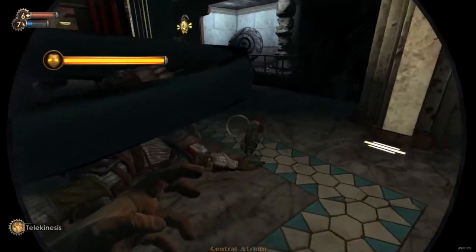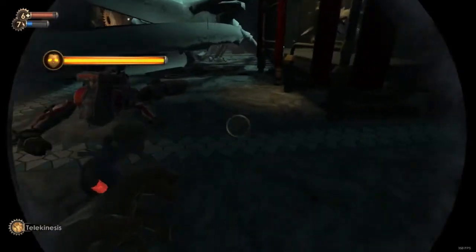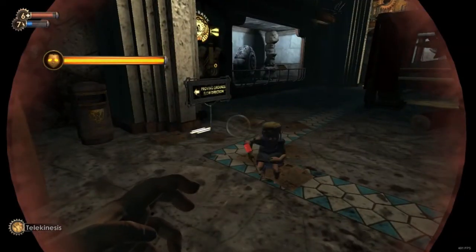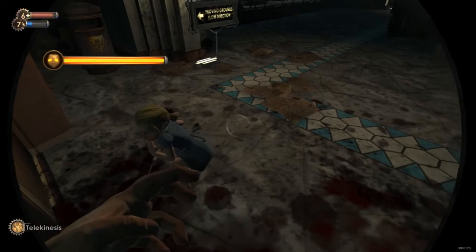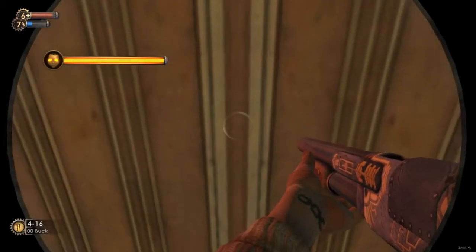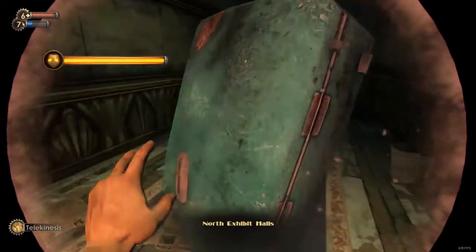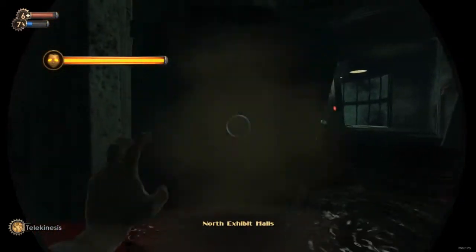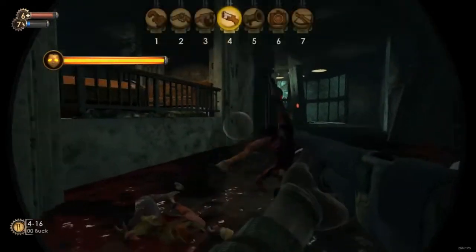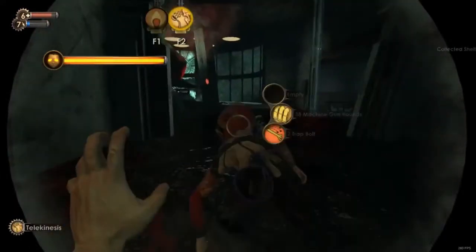There's these little invisible walls. You kind of just have to hit them a couple times and then they let you through. I have no idea what they are or why they're there, but yeah, they're there. Three splicers will jump out of the water here, and yeah, you should kill them at some point. Not much to say, really.